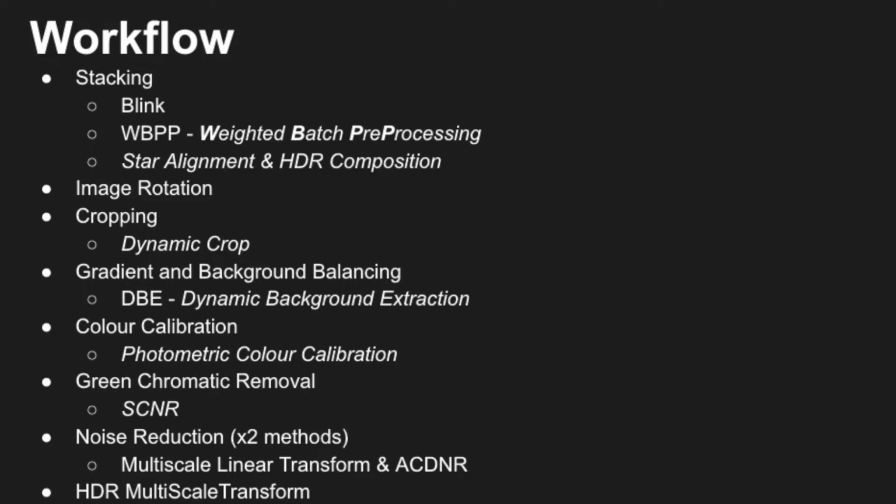And then we'll fall into the similar workflow that I've used on my Andromeda Galaxy video, which is rotating the image, cropping. We'll also be using DynamicBackgroundExtraction. And next we'll be using the ColorCalibration with a photometric process. We'll remove any green hint on the image using SCNR, and then we'll get into noise reduction.